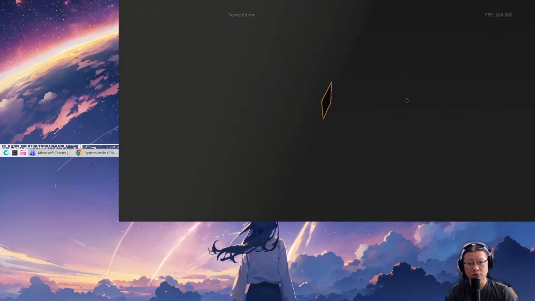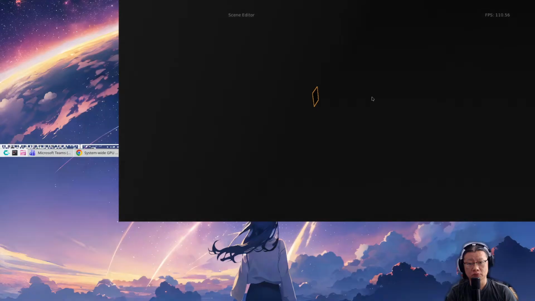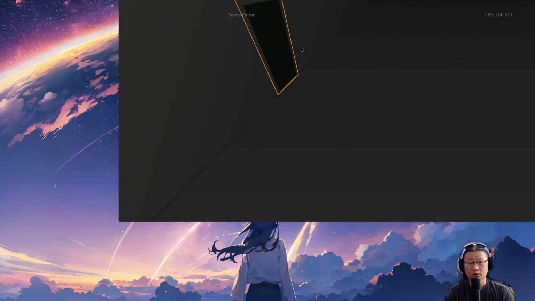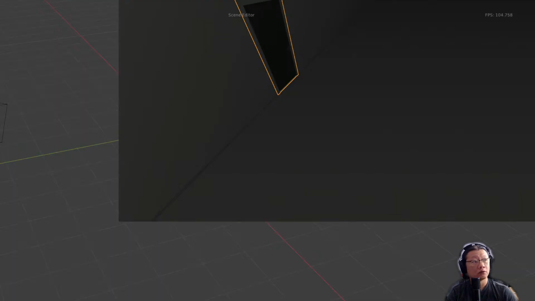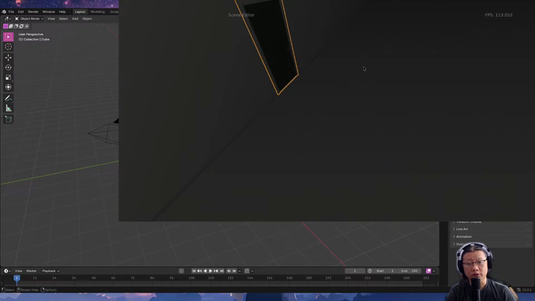Yeah, I do not know why they are swapped, or they are not swapped. Definitely swapped. How about Blender? Man, this stuttering is driving me nuts. Yeah, in Blender it's not swapped.